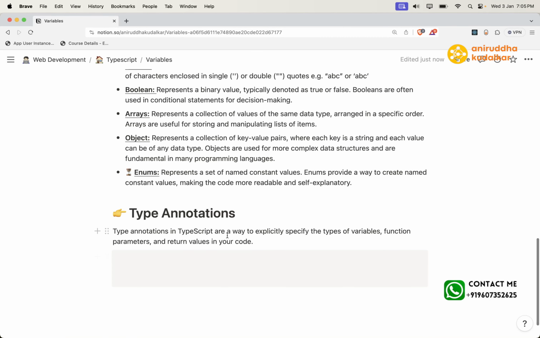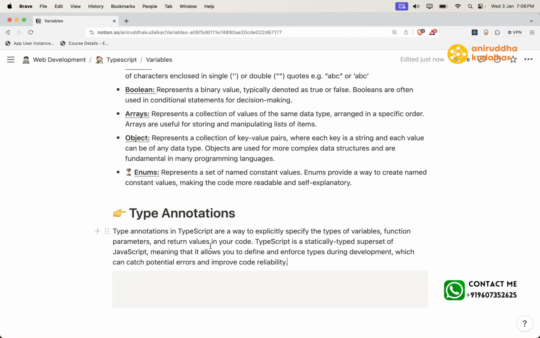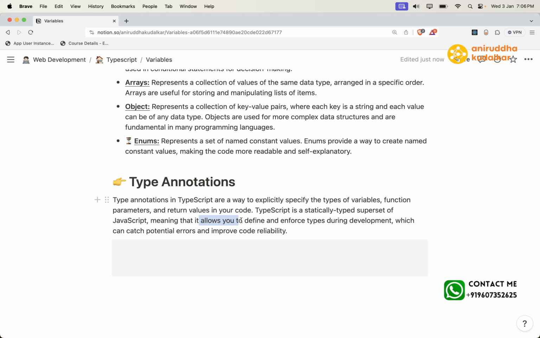Type annotations in TypeScript are a way to explicitly specify types of variables, functions, and return values in your code. TypeScript is a statically typed superset of JavaScript, meaning that it allows you to define and enforce the types during development, which can catch potential errors and improve readability.